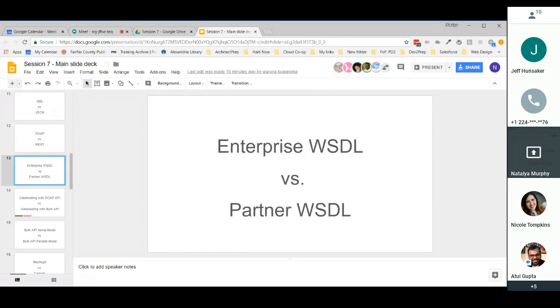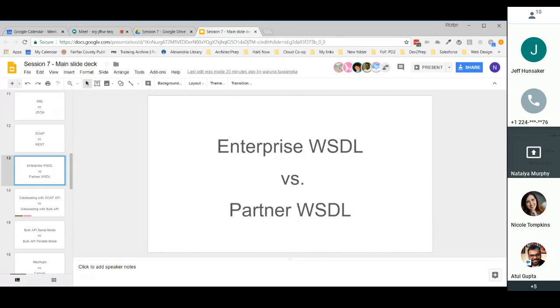But now tell us about enterprise versus partner WSDL. So with partner WSDL, we don't have the hard configuration of the custom fields. It always goes and fetches the custom fields. I'm sorry, I'm forgetting how to say it, but it's like the describe object. So all the custom fields are always fetched in real time.